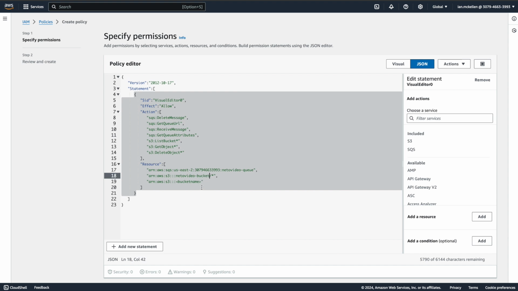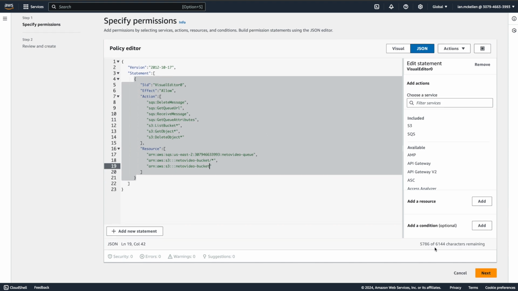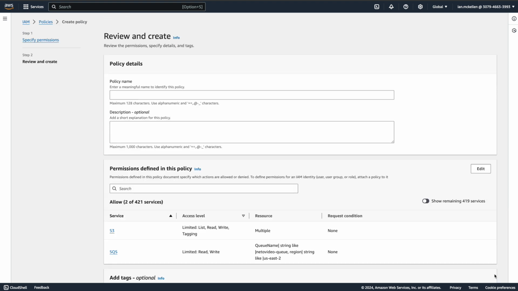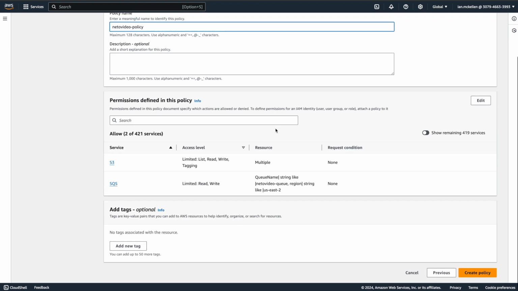And we called our bucket Neto Video Bucket. Now we are going to click Next and give our policy a name. And we are going to click Create Policy.